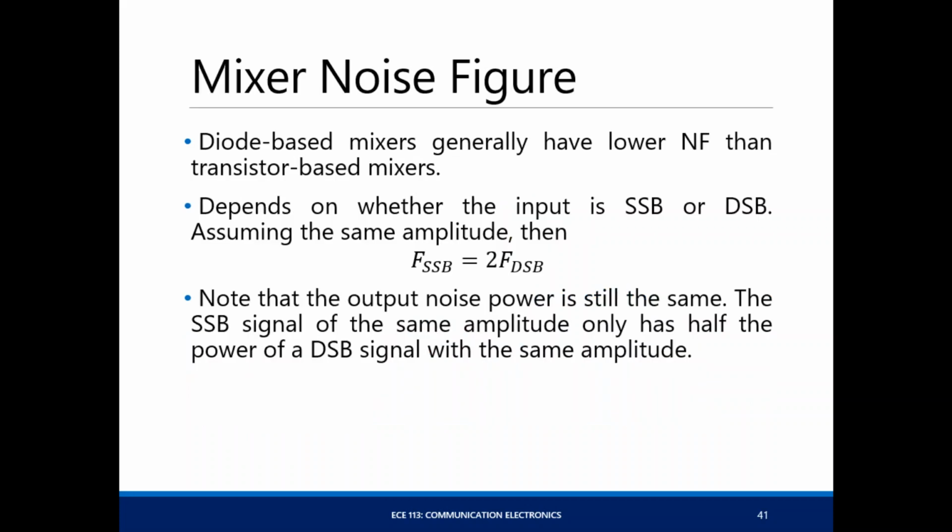The noise figure, your diode-based mixers generally have lower noise figure than transistor-based mixers. And it also depends on what type of signal you're transmitting. The noise figure for SSB is actually twice the noise figure of your DSB. Because if you use SSB, you're just transmitting half the power of your DSB. Okay?